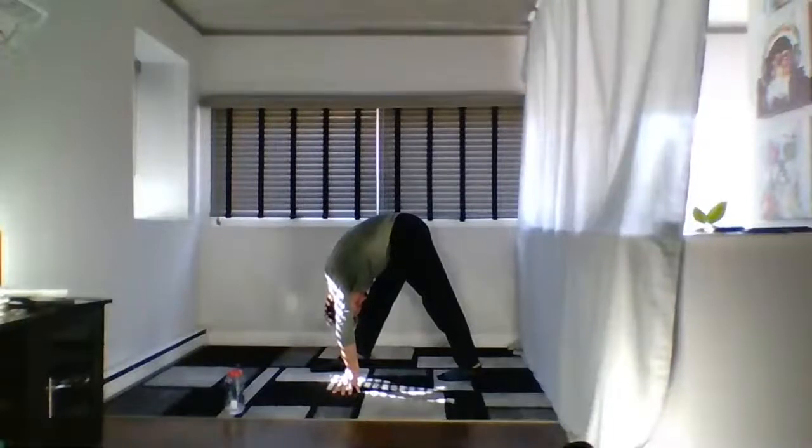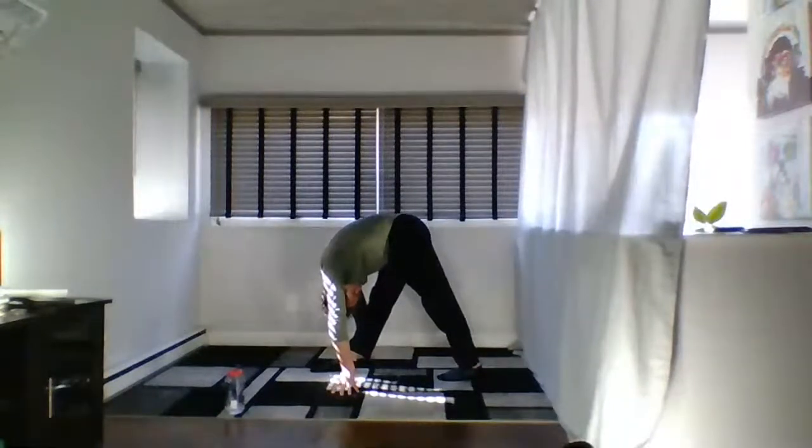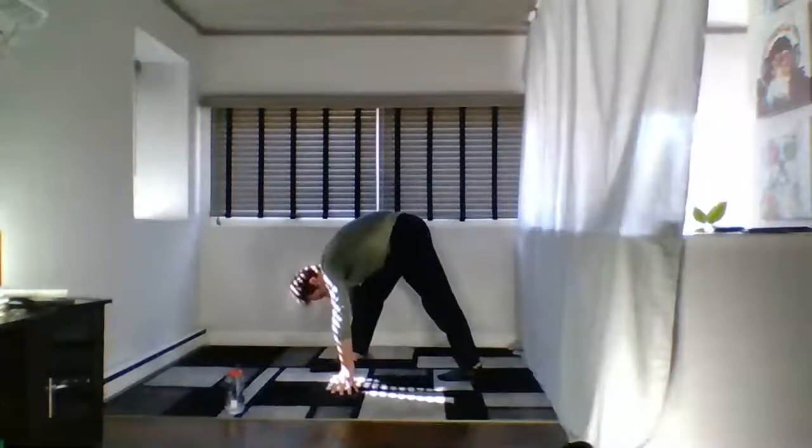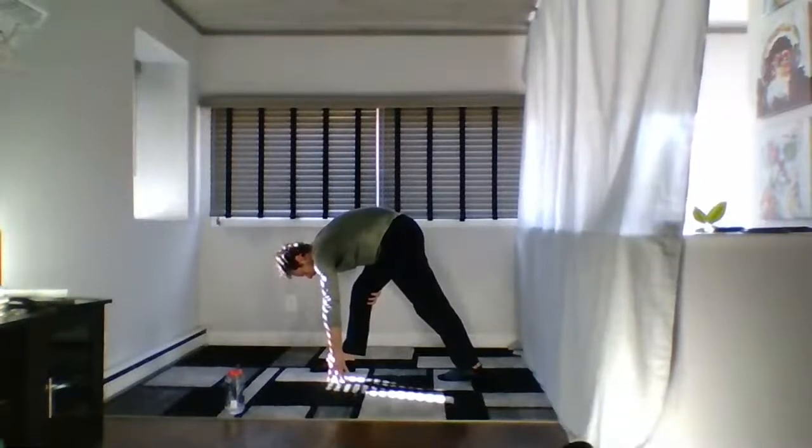Squeeze your upper inner thighs. Really squeeze your upper inner thighs. Round that back. Pull the abs in. Again, should not take this to pain. Yes, if you need to back off, do so. This one can be pretty intense on people. It really, really can be. All right, come out of that.